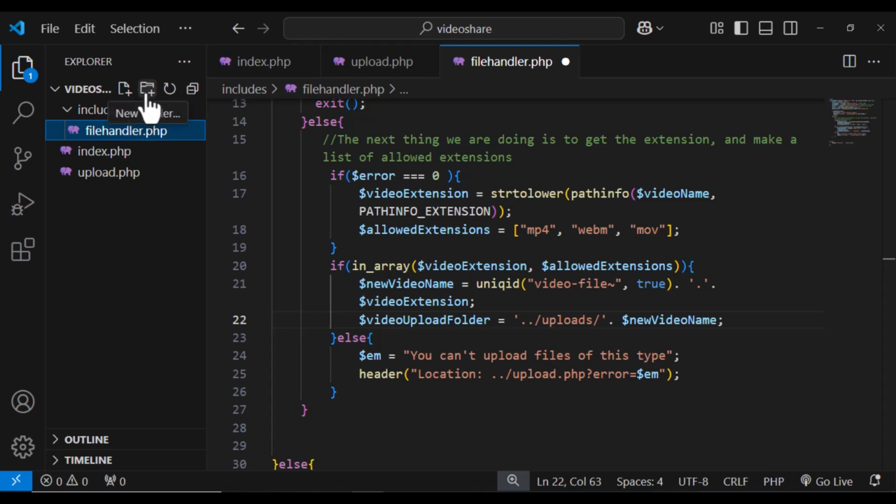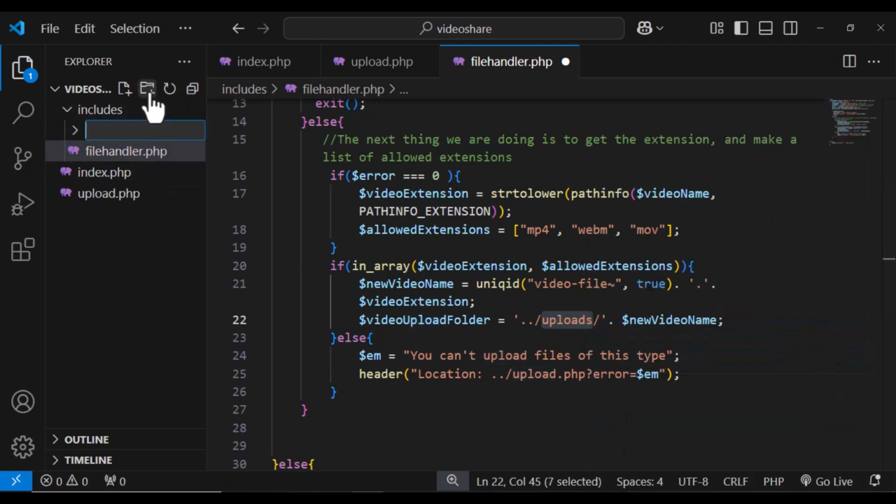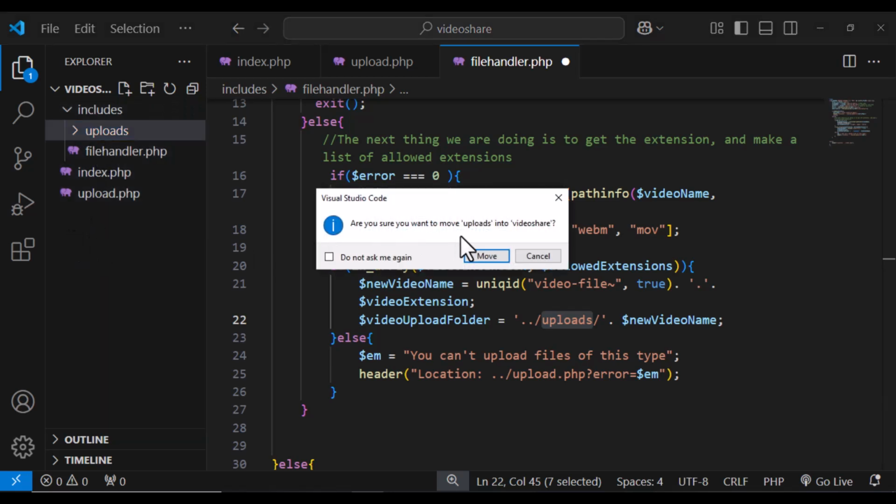Pay attention, please don't get distracted. So you go over here, you click new folder. Then let's just copy this, uploads, so that we will not make mistakes. Paste. So call it uploads. That's it. Oh, sorry, I made a mistake. I should bring it out.